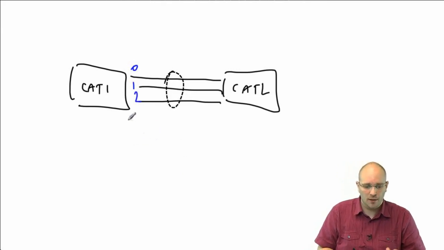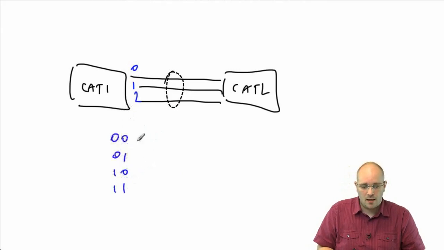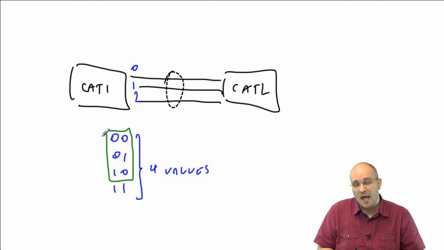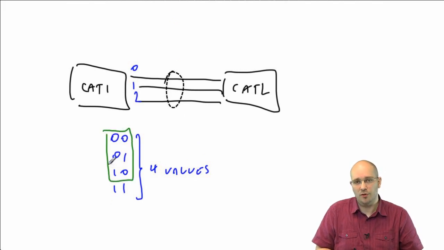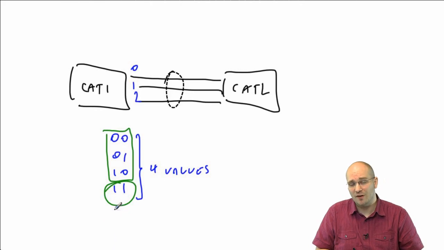Well, let's take a look. These are the possible values for 2 bits. So I have 4 values, but I need to use only 3 values here. But what if my algorithm chose this value here? Where will I sort this traffic? The traffic that tries to use this information.